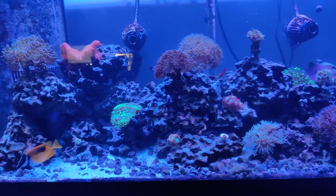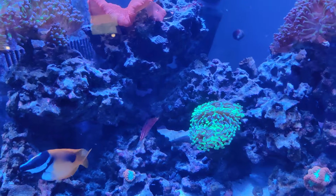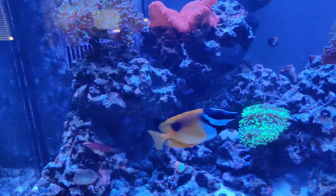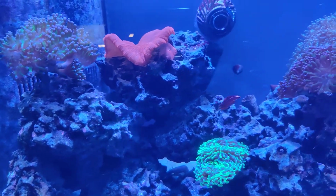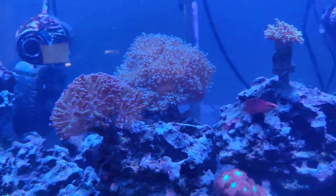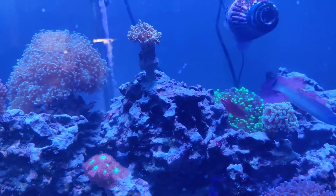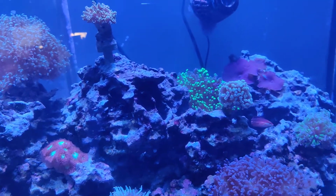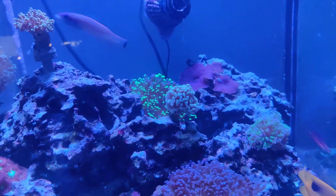So if you can imagine that, here's this little 2-inch guy, he's biting the net, and he says, "I'm not going in the bag." So anyways, he's just been a fun addition to the tank. Coloration-wise, these guys are absolutely gorgeous. They're red with a light green stripe in the center pattern, and it'll become more prominent as he gets bigger and matures. So I just absolutely love the color pattern that these guys have.